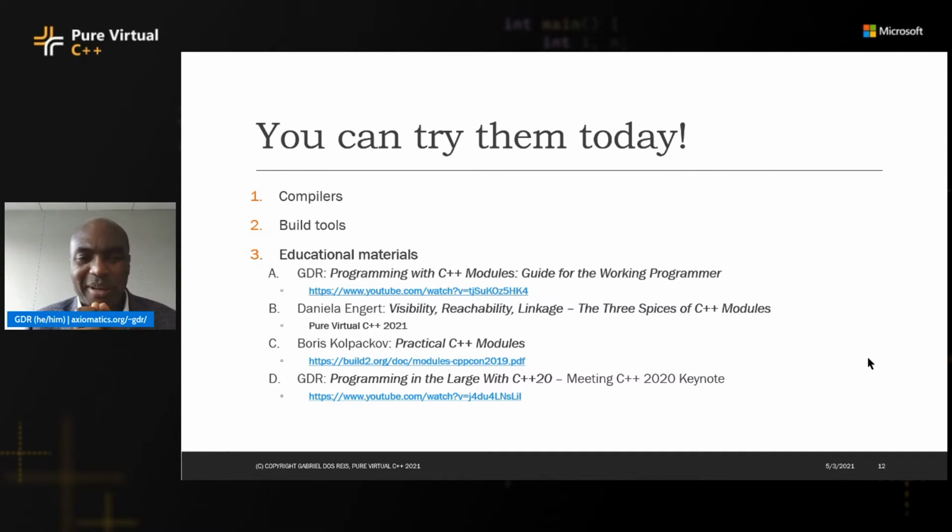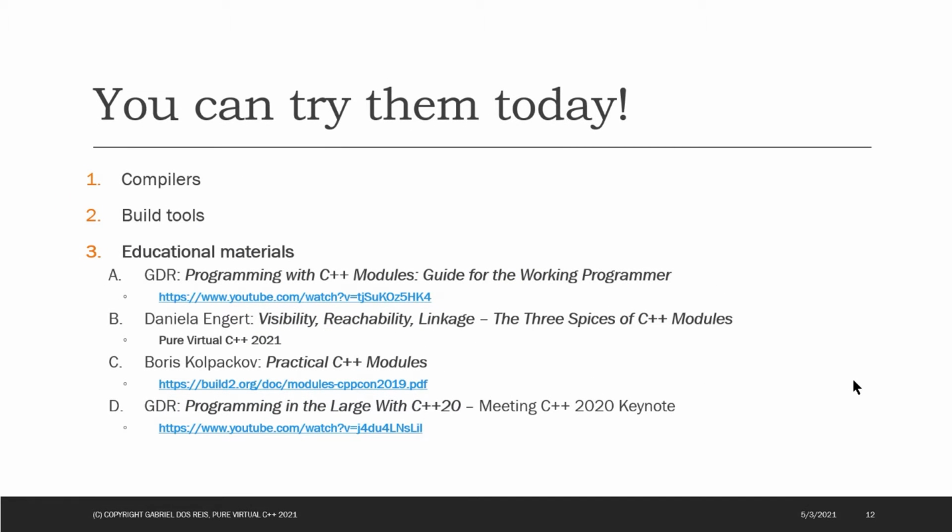And of course, I mentioned Build2 earlier. Boris Kolpachev last year also gave a talk at CppCon on practical C++ modules. And finally, I have this keynote on what it means to program with C++20. This is a really new language, and what you can expect from your compilers. Okay, so please go and try. You have the compilers, build tools, and then you have educational materials. And if you have any questions, please give feedback.